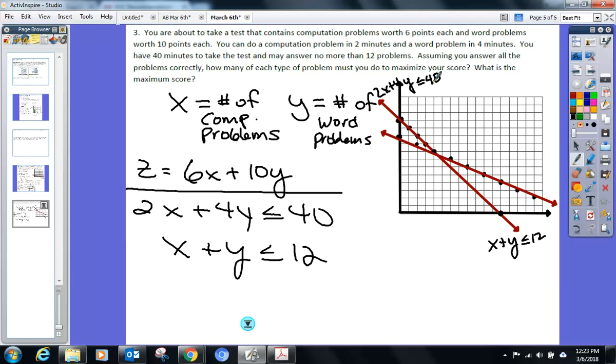Here's my graph. I went by ones and solved them both for y equals. If you did x-intercepts, one of your x-intercepts should have been 20, so you would have gone by twos. That's why my graph doesn't hit the x-axis, because I went by ones and the x-intercept is 20 for this one. All right, but if you went by twos and did the x-intercepts, then we should still have the same shaded region going on, regardless of x and y axis. And it looks like both of them go towards 0, 0.